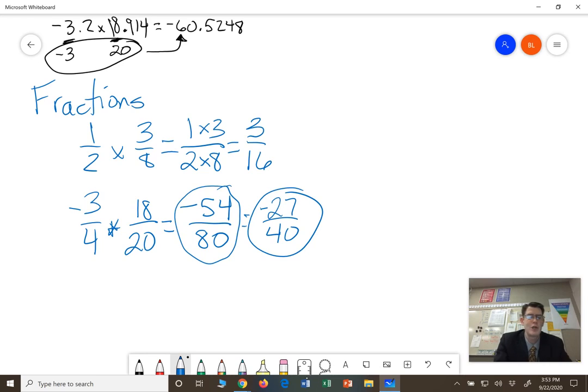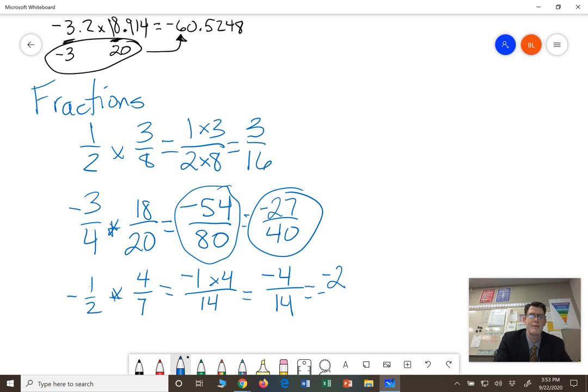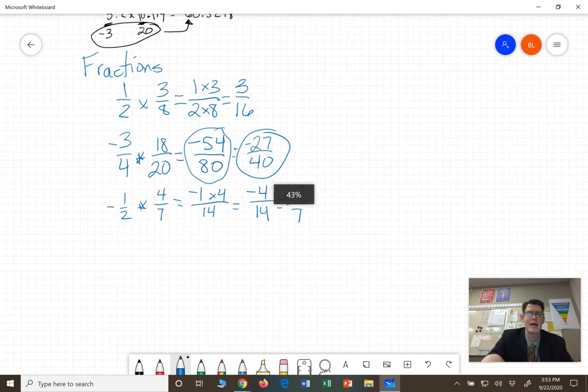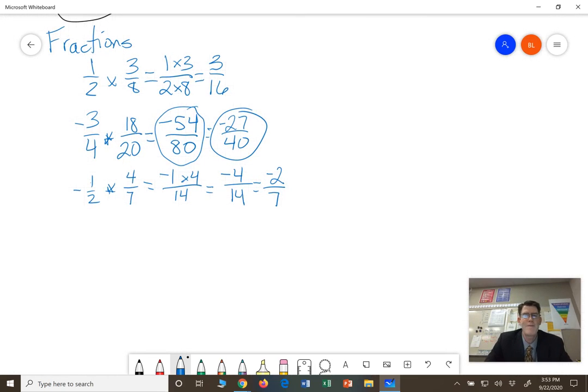When you're multiplying and a negative number shows up, let's say -1/2 times -4/7, just put that negative on one of the numbers. So I'm going to take the -1 and put it on the 1. So it's -1 times 4 over 2 times 7. Did that without even skipping the steps. So -1 times 4 is -4 over 14, and that reduces, when you divide them both by 2, to -2/7. Now, yes, you can just use a calculator on these. And yes, on every assignment, on every test from now on, you're using calculators. But understand how that process works, please. Please understand when you multiply fractions, you multiply straight across.